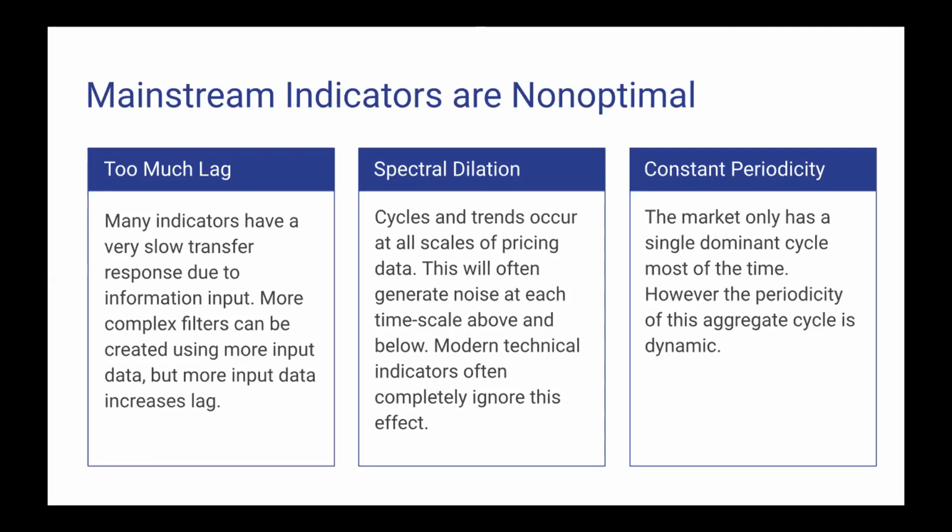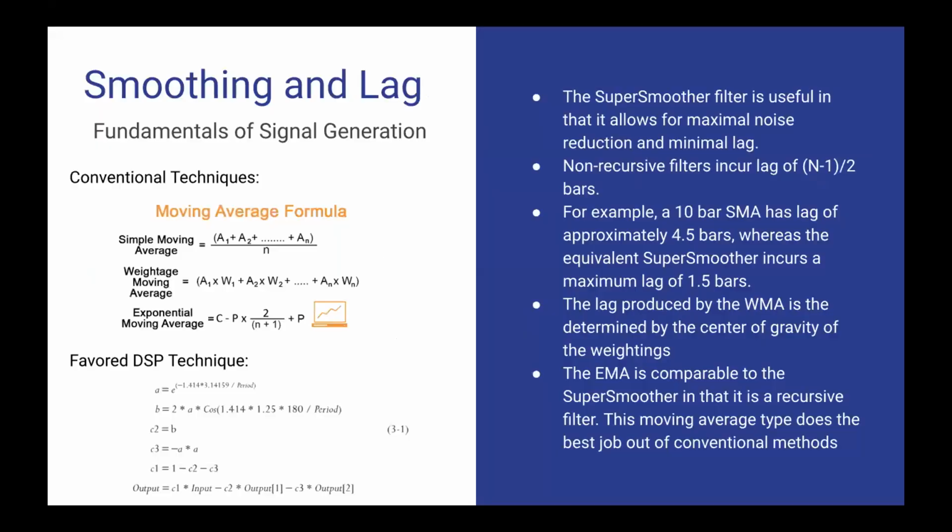The third main problem with technical indicators, arguably the biggest problem, is that often technical indicators will assume a constant periodicity. What that means is, say that you're using an RSI, relative strength index, which essentially measures the ratio of closes up to closes down over the past X amount of bars. Often, traders will say, I use 10 bars, that's worked for me historically, 10 bar RSI is the best. However, there is this concept that the cycle period is actually dynamic. If you had an RSI of length 10, that would mean that you're estimating the dominant cycle period to be 20, because essentially what you're trying to do is pinpoint those inflection points on a cyclic motion.